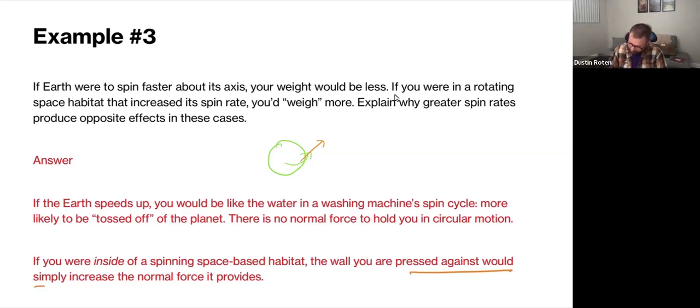Oops, you are pressed against the wall. And you would simply just, your normal force would increase, right? So the wall is just going to push back harder and harder. And essentially, you could be pressed into it until you're goop, but you're not going to leave that circle, right? That normal force, as long as the spaceship holds up, you're going to have that normal force holding you in the curved path. So we'll stop there.